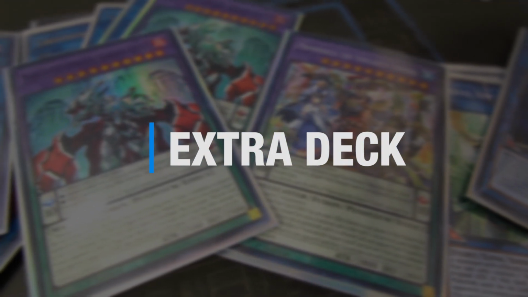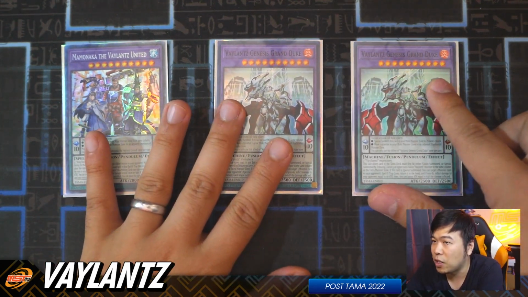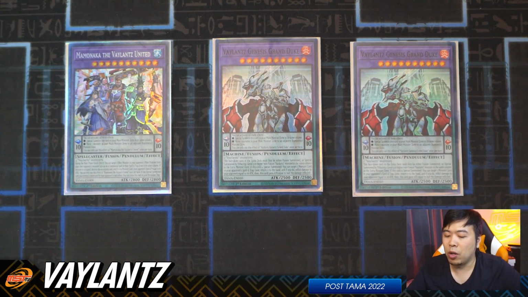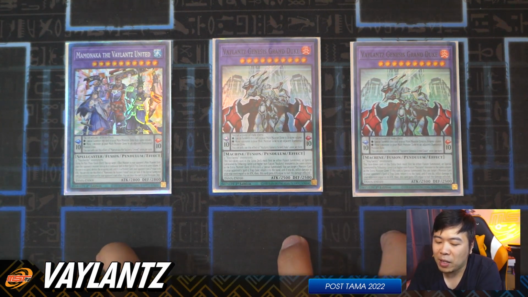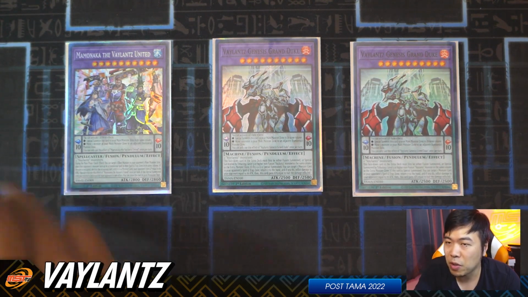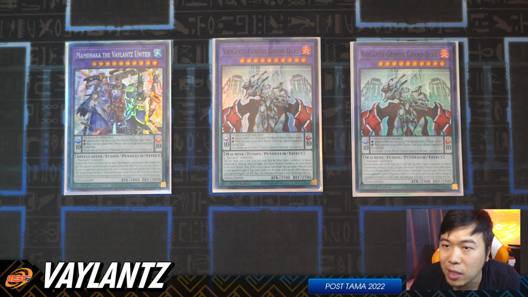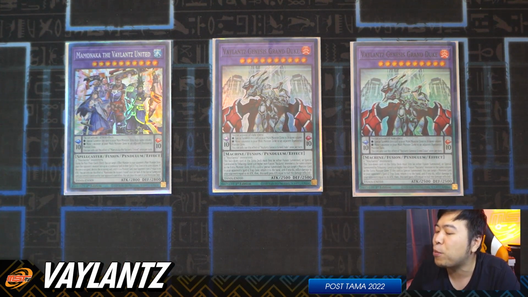Now for the extra deck, I play one copy of Mamanaka, the Valence United, and two copies of the Valence Genesis Grand Duke. So in general, their pendulum effect is that if they're on the scales, they have two effects. One is that they can summon themselves out, so they can push themselves forward into the same column. There's no other restrictions or any sort of condition applying to that, but it does have the other effect before you do push them onto the field.